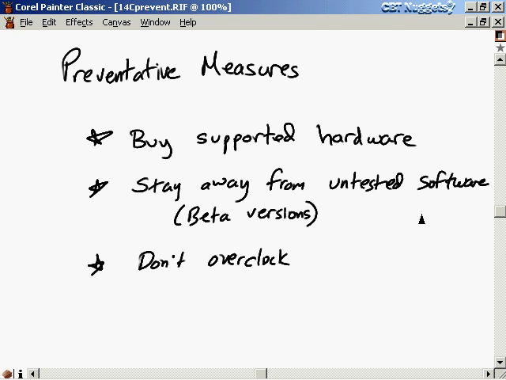And lastly here I wrote, don't overclock your processor. Maybe you don't know what this means. Let me explain. When you buy your processor from Pentium or AMD or whoever you bought your processor from, that processor has an advertised speed like 500 megahertz. There are typically switches or jumpers on motherboards so that you can run that processor at a faster speed. Okay, it's a faster clock rate is what it's called.